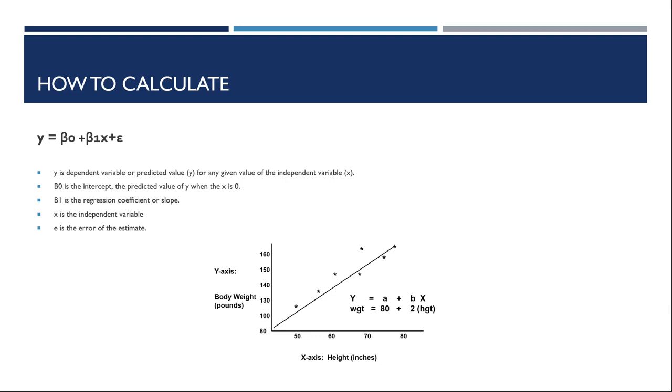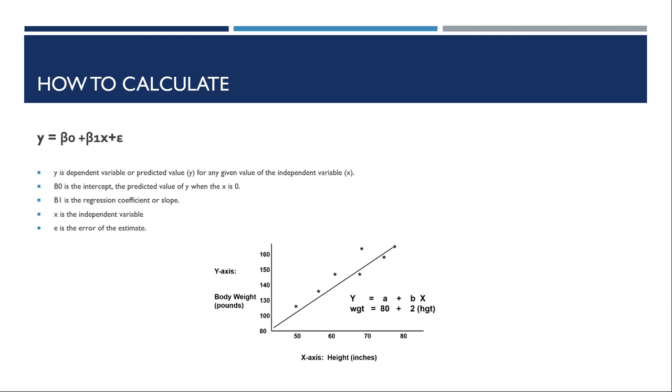Let's say we want to predict a person's body weight based on his height. Then the person's height will become the independent variable and the body weight will become the dependent variable. We can use simple linear regression to find the best line that fits the data. You can see from the plot that we have defined weight = 80 + 2 times height, which means beta naught will become 80 and beta 1 will become 2. If the person's height is 50 inches, then his approximate weight will become 180 pounds.